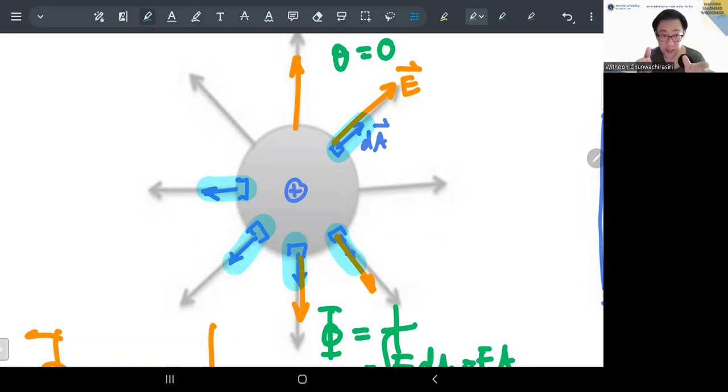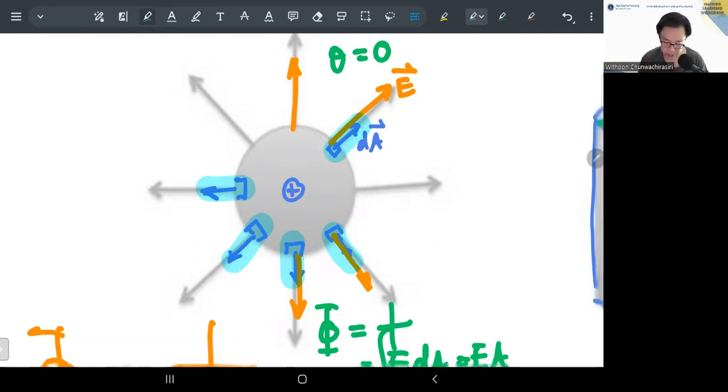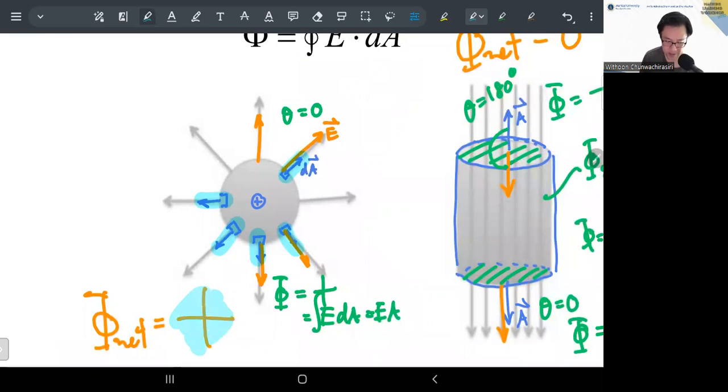And in this particular problem, we drew the electric field lines pointing in the radial direction outward as well. So we already concluded that the net flux on this one is positive because E and dA are parallel to each other. The angle between them is zero. Now here comes the additional question. Where do these electric field lines come from?